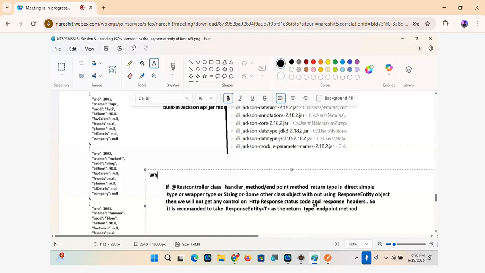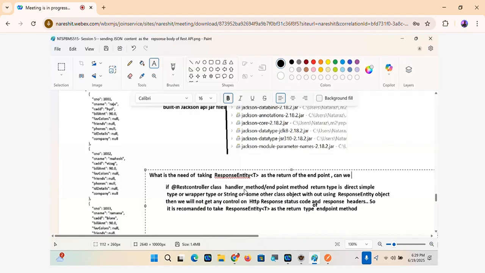What is the need of taking response entity as the return type of the endpoint method?